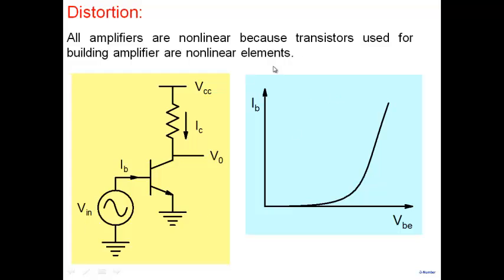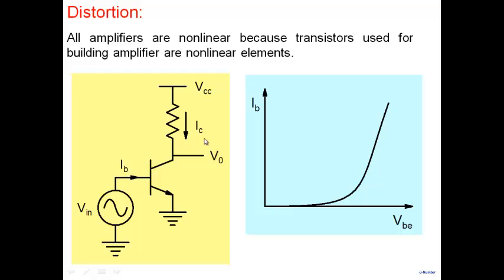Okay. Now, you can see how the voltage gain is getting developed. If I look at this one here, Vin, what Vin does is it causes a change in IB. Right? Vin is the source of IB. Alright. Now, what is the relationship between IB and Vin then? Nonlinear. So IB is related to Vin through a nonlinear relationship.